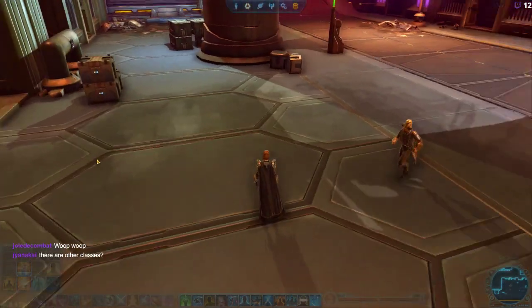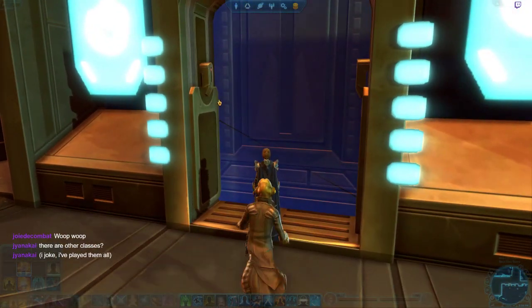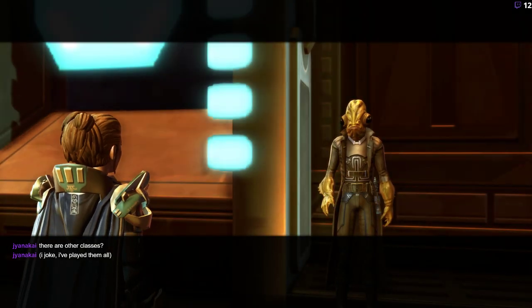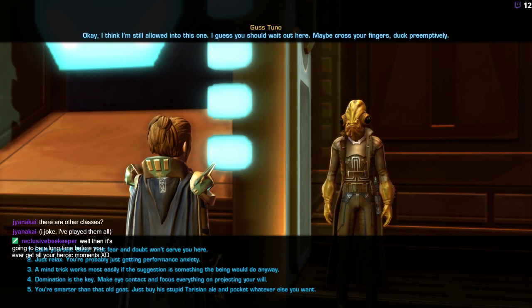Alright, Gus. This is really simple. All we have to do is buy some ale. We can do this, buddy. Okay. I think I'm still allowed into this one. That's good. I guess you should wait out here. Maybe cross your fingers. Duck preemptively. Oh.